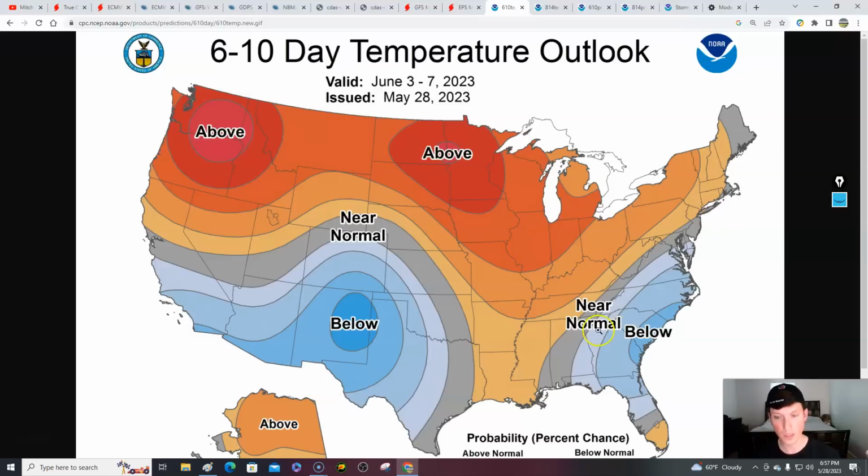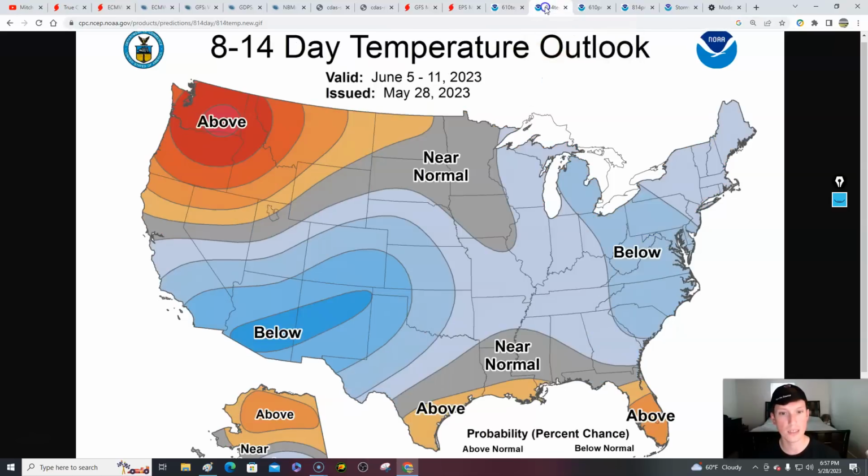Okay, below average temperatures in the southeast and this area of the south, and this is just due to the fact that the southern jet is active. So numerous showers and storms and clouds will keep your temperatures lower. It's not necessarily you're going to have like a freeze or anything like that. It's not what this means. A lot of people look at these maps and they immediately think that's what it means. That's not what it means.